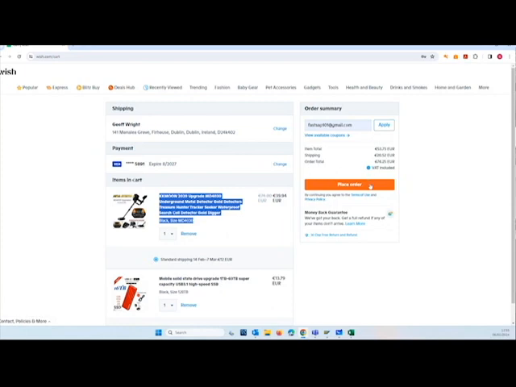Place an order. €20 shipping, I'm not paying that. Placing the order, which I won't do because I don't want these things anyway, would create a transaction. And that is what the business does to actually make money, is to transact.